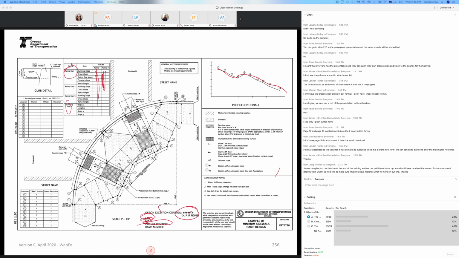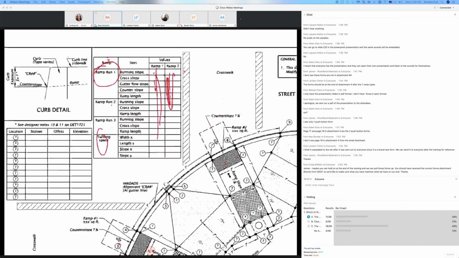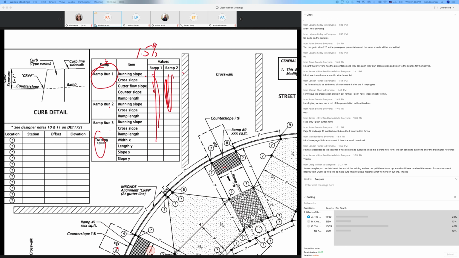And in the field, if you see a design exception, that means the resident engineer had that design exception, and the inspector and the contractor should have that, because it tells them what value in the design of the ramps are changed. And most likely, if you remember the engineer designed, let's say, cross slope to 1.5%. If you see here 1.7%, that means there's a design exception. You look for that. If you see 2%, 2.1%, that means there's a design exception.